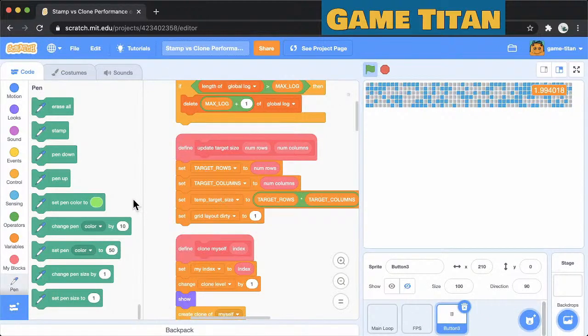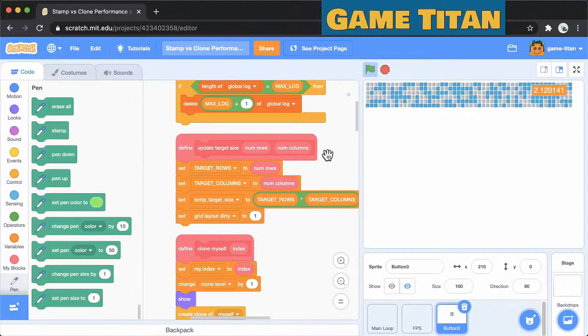You can click Pen, and in here there's a block called Stamp, which takes the way that your block looks in its current position and stamps it onto the background temporarily until Erase All is later on called, at which point all the stamps are erased, along with all of the other pen marks that you might have made with these other blocks.